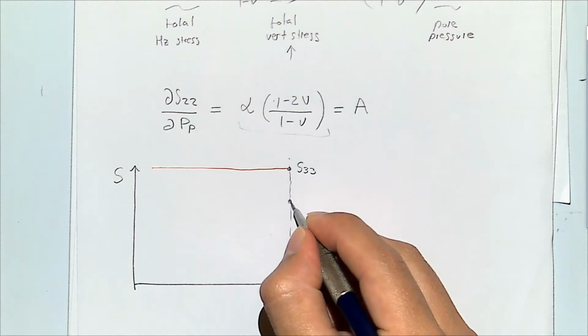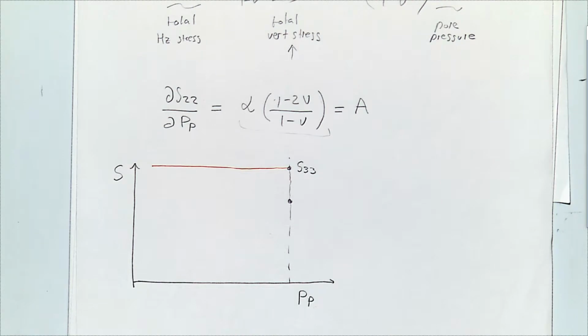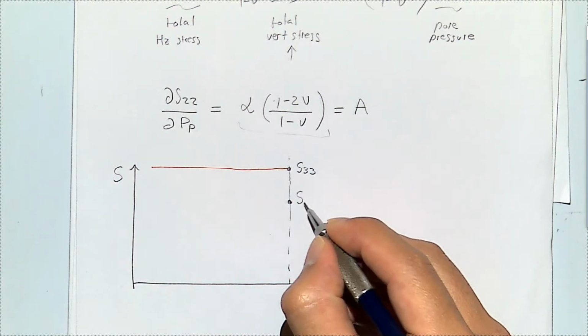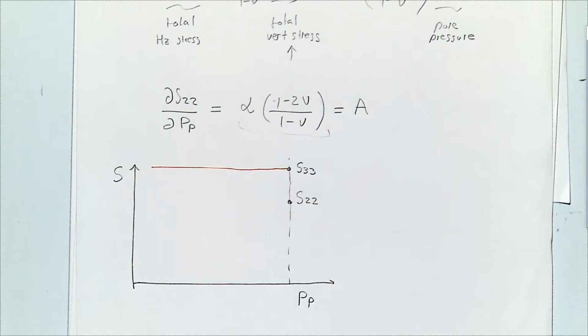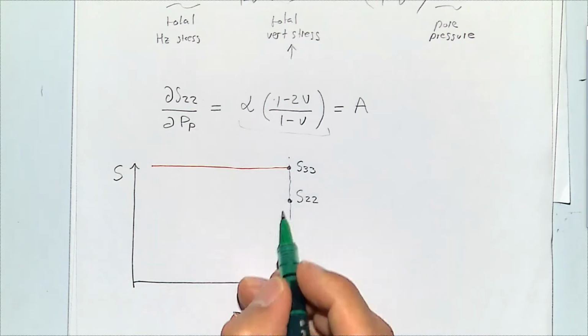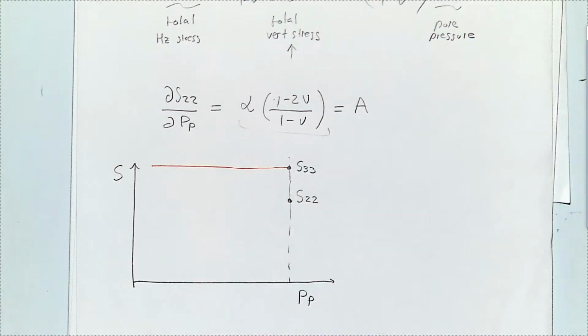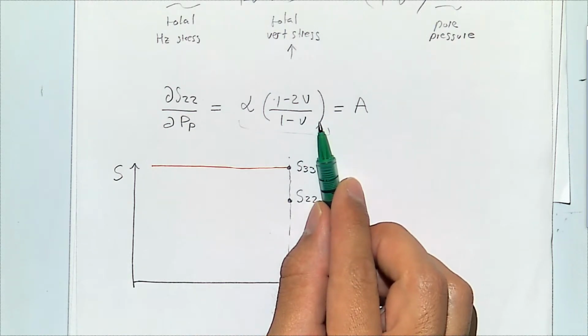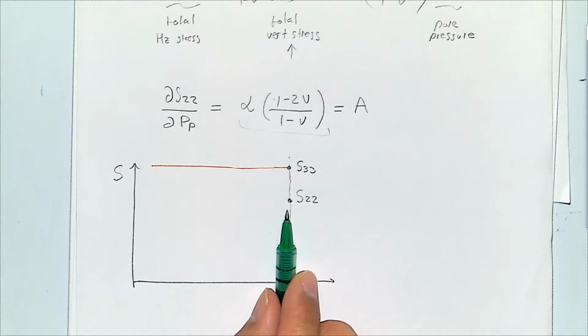We also said that for this particular problem, it's not necessary for what we did before, but for now, let me just put here that the initial horizontal stress is lower than the initial vertical stress, and this one, according to this equation, is going to be, let's see what is going to be.